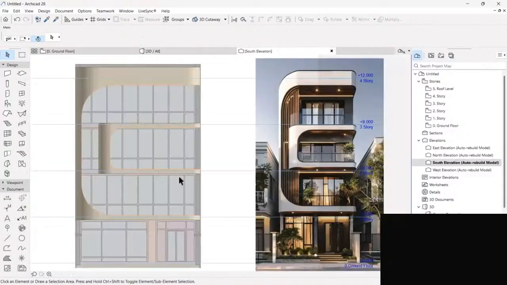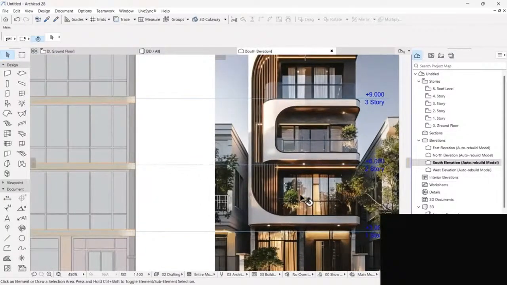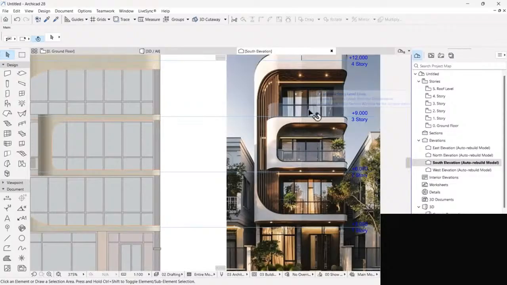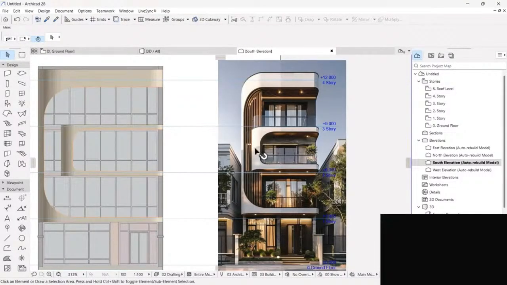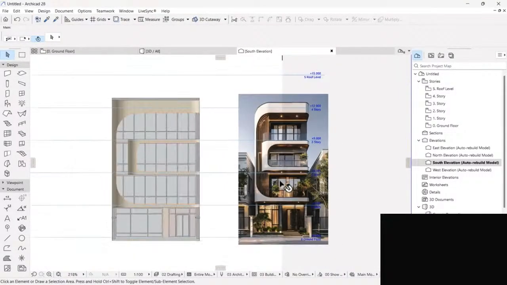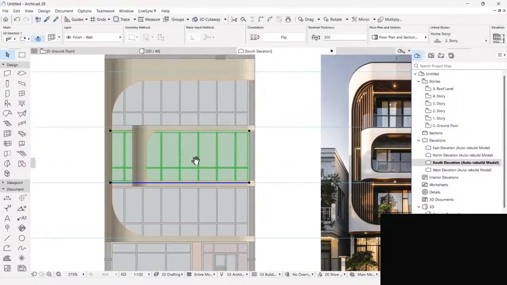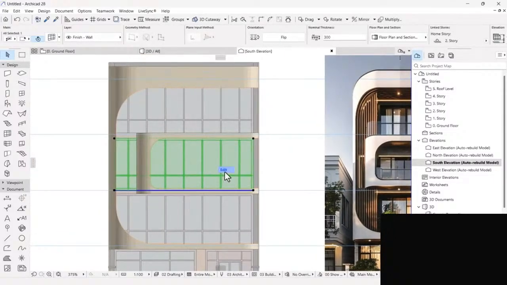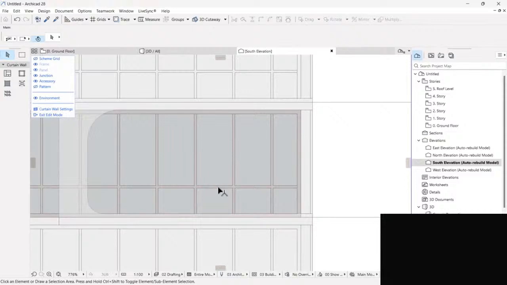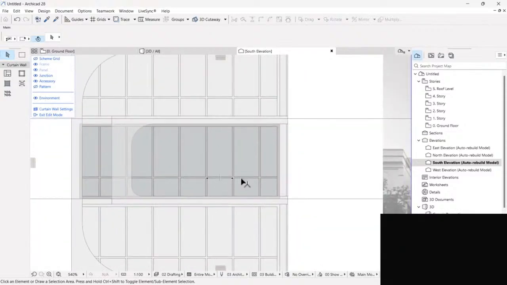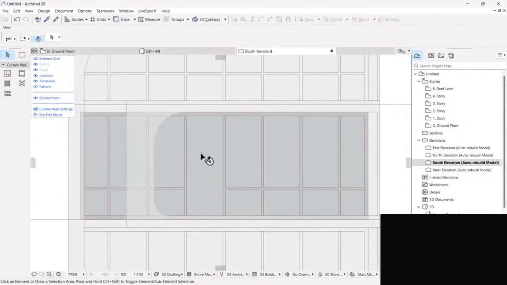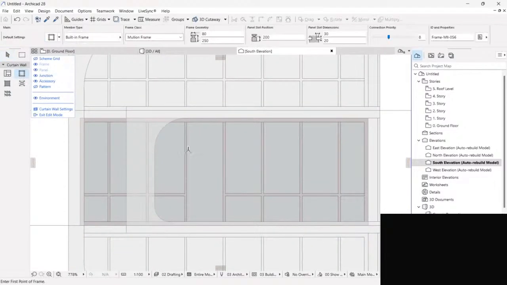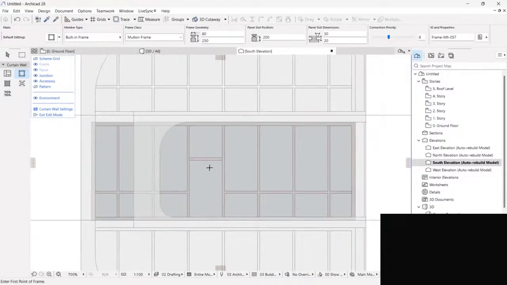So each should have a door. I don't know, maybe doors are hidden on this panel. What do you think? Okay, but let's accommodate for doors. To do that, I'm gonna hit edit, then let's maybe place doors on this side, right? I'm gonna delete this frame, then I'm going to activate the frame tool here and add another frame like that.